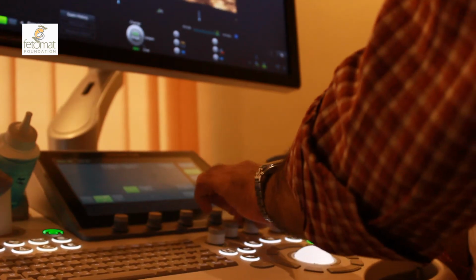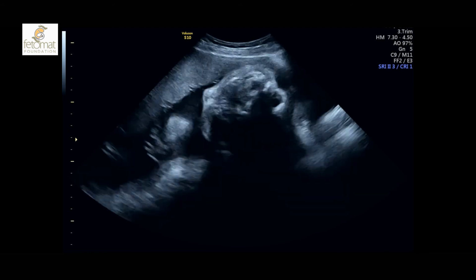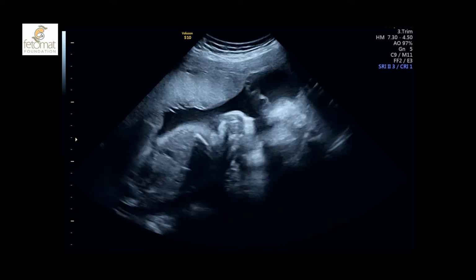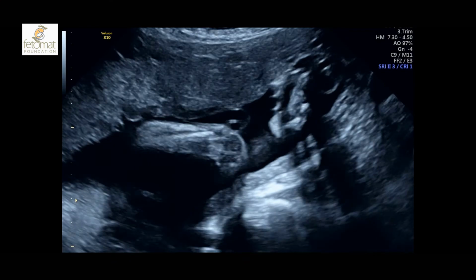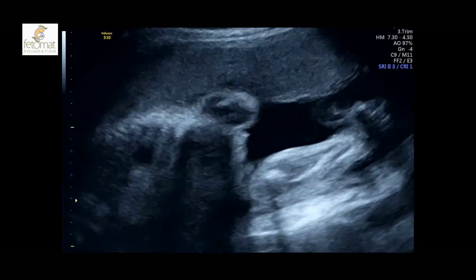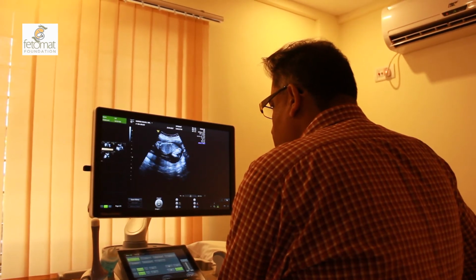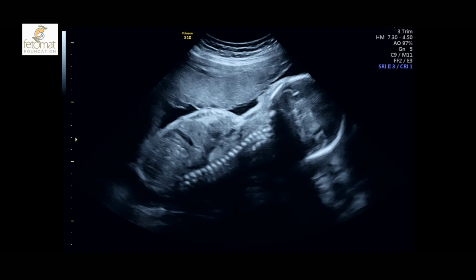are assessed by ultrasound. So, we start off with the baby's head, coming down into the chest, assessing the lungs and the heart, coming down, assessing the intestines, the kidneys, the bladder, then coming down further, assessing the lower limbs as well as the upper limbs, the baby's spine. So, as you know, every single organ right from the hair to the toenails is assessed.